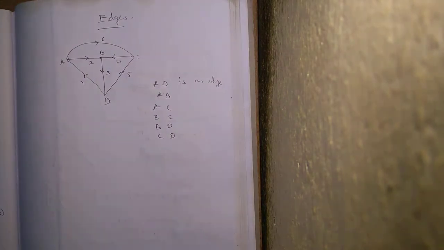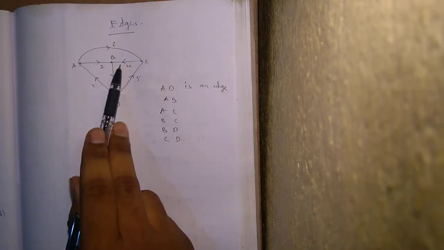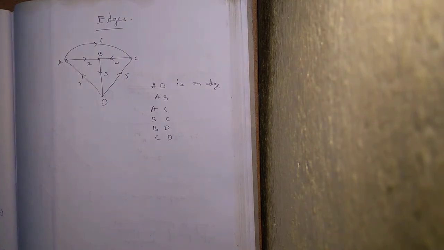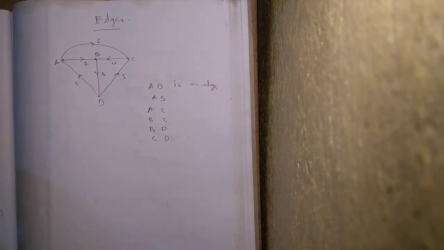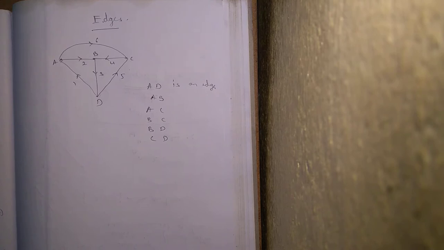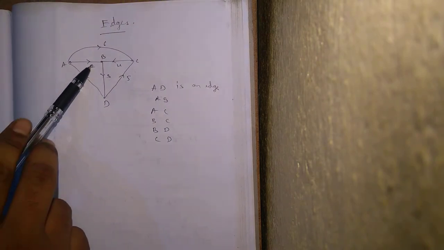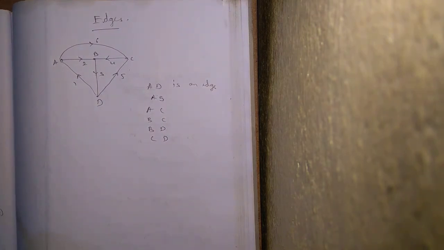So what I mean by edge is, an edge is nothing but a connection between two nodes. Got it? See, A and B are two nodes, and AB is a connection between two nodes. So AB is my edge, A and C are two nodes, so AC is a connection between A and C, so AC is my edge. Likewise, BC, BD and CD are my edges. Here we have 6 branches. Okay, so there are 6 edges, right? And what do you mean by branch? Branch is also a connection between two nodes, right? So I have 6 edges and 6 branches here. So does it mean that edges and branches are the same?